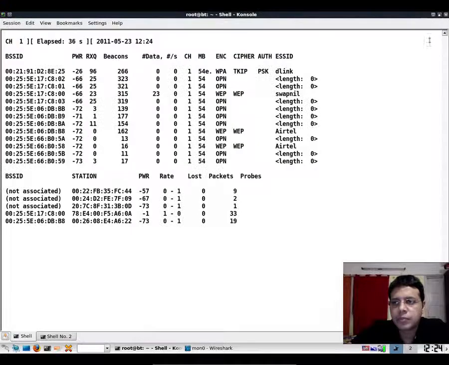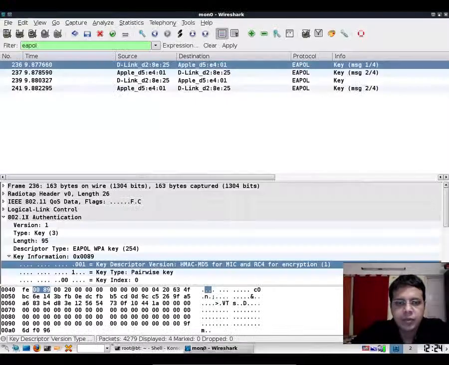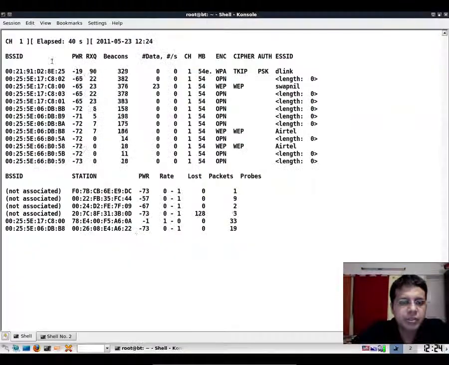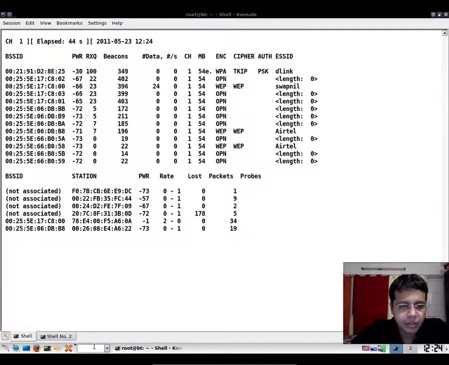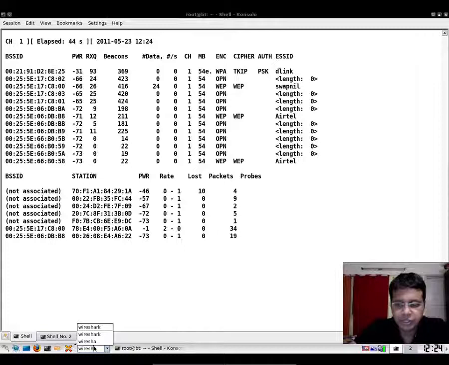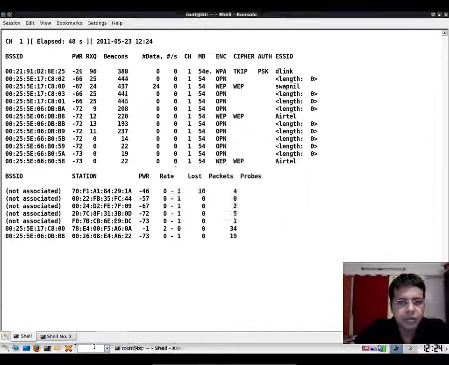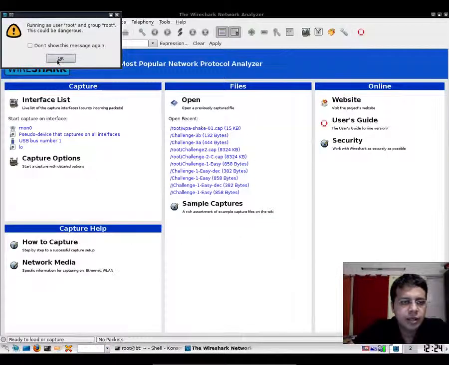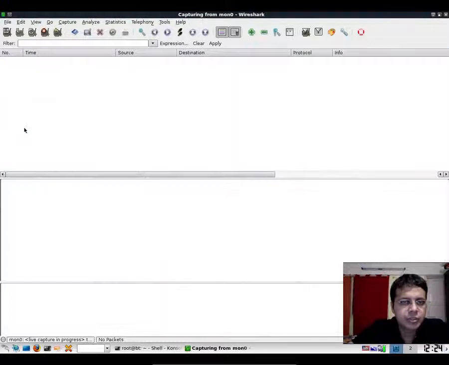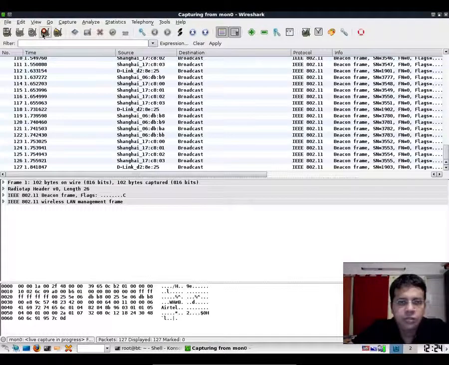Hold on. I have a small memory issue here. This was from a previous capture. So let's launch Wireshark and let's start sniffing on mon0. So now the sniffing has begun.